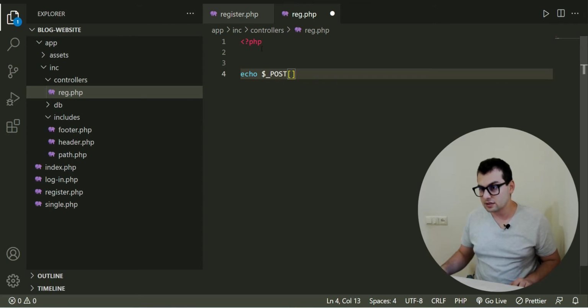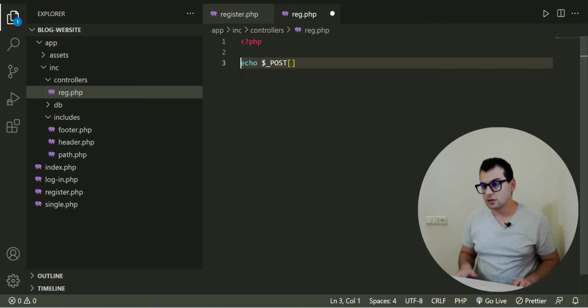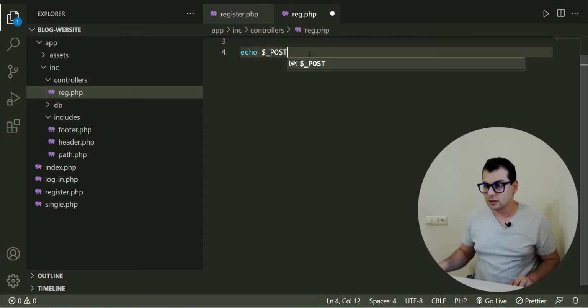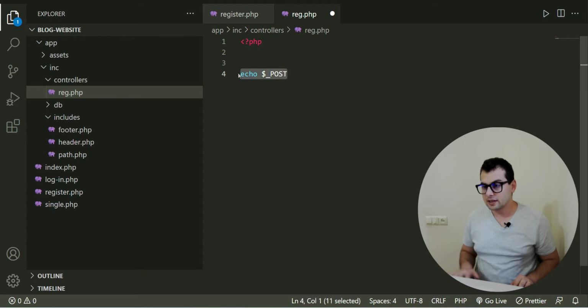As soon as it's an array, let's do it the following way. Let's say, for example, and here we are going to use the names to access the elements inside the array, because post itself is going to be an array.